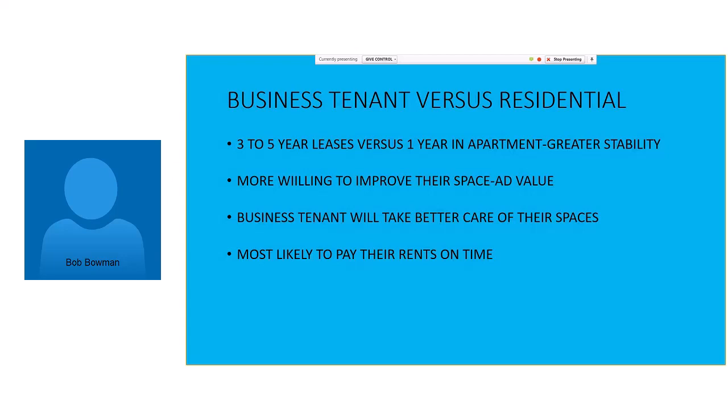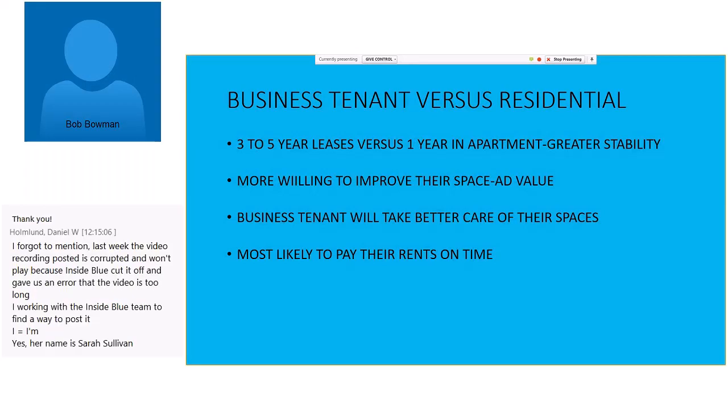So, in our office buildings, our leases are 3 to 5 years with options on them. With an apartment, every year I have to renew that tenant, and now I also have to be concerned if they're going to move out. So in my commercial properties, I have significantly better stability, better financial stability. Secondly, the tenant is more willing to improve their space and add value to their building.